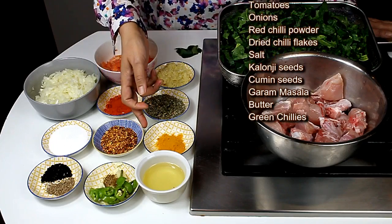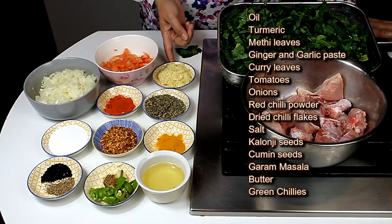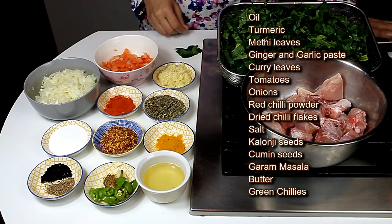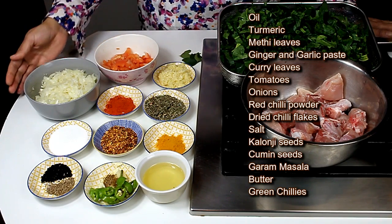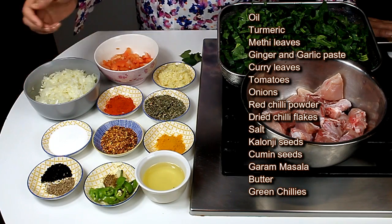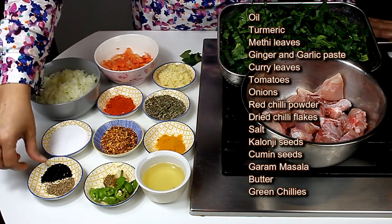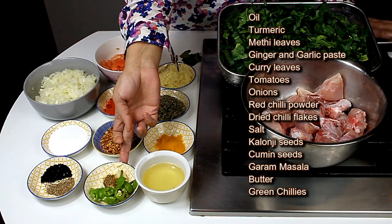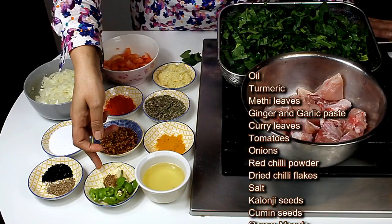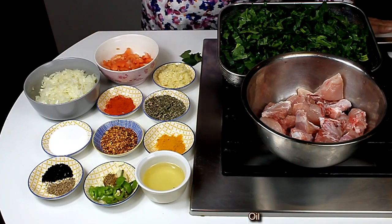Cooking oil, turmeric powder, dried methi leaves, some ginger and garlic which is crushed. You can use the paste or the crushed ones. Some curry leaves, 1 or 2 chopped tomatoes, couple of onions which are peeled and cut, red chili powder, dried chili flakes, salt, kalonji seeds, cumin seeds, and I have some garnishing ingredients here which are knob of butter with some ground garam masala on top and couple of green chilies.